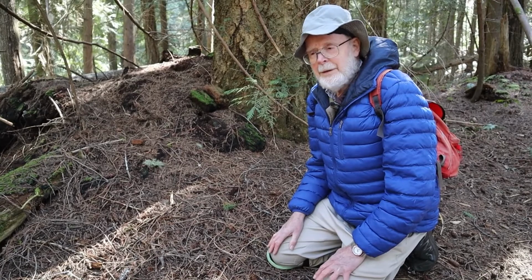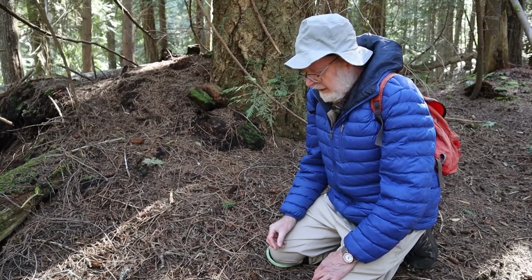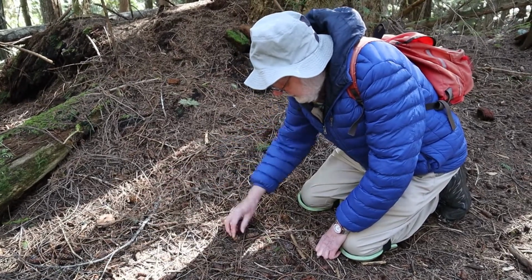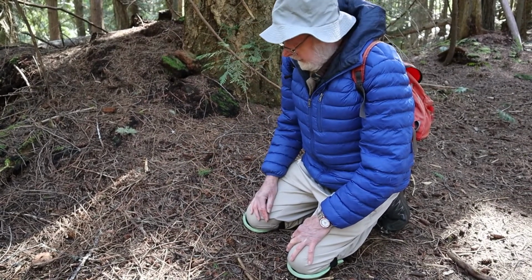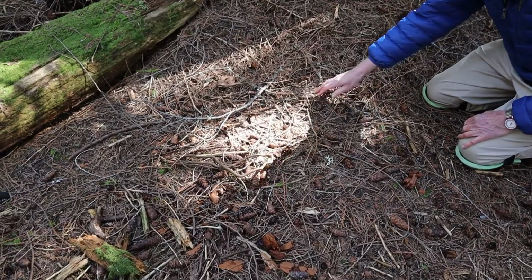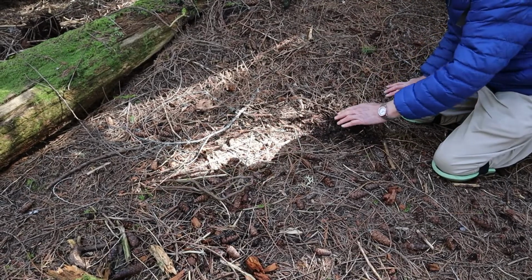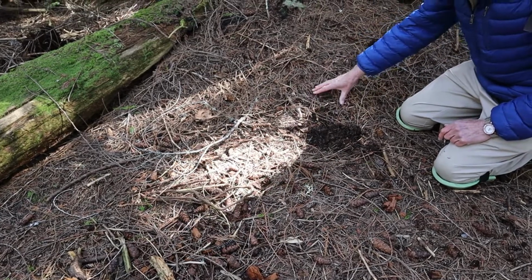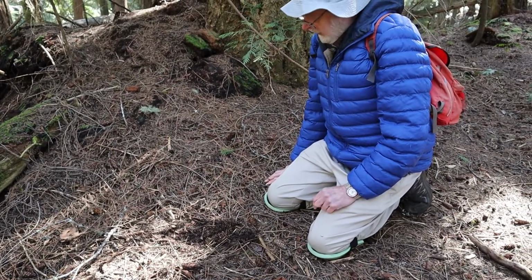So we've already looked at logs and tree trunks. Let's look at what the soil layer in a forest like this looks like. This is a typical soil layer. Here's all the twigs and branches and cones and needles and things that have fallen off the trees over the last few years. This is the surface layer before the fungi and the bacteria start to rot it down. If we dig down a little deeper, you can start to see the soil layer below what's called the duff layer on the top, where the microorganisms are returning this sort of material into the ground again to send nutrients into the trees nearby.